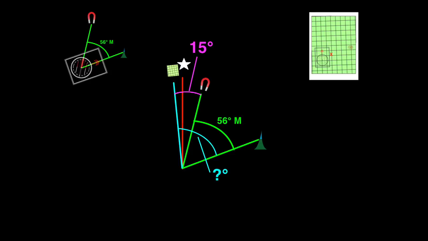The answer we are seeking is the angle between pointy peak and grid north. Looking at the diagram, start at the line to pointy peak and work backwards to the north reference we are seeking. The angle from pointy peak to magnetic north is 56 degrees, but we need to add 15 more degrees to reach grid north. Now we have the second key piece of information we need to do the conversion. We know that we need to add the 15 degree angle between grid and magnetic to our magnetic bearing in order to convert it to a grid north bearing. So we take our 56 degree magnetic bearing and we add the 15 degree angle between grid and magnetic north to get the result of 71 degrees grid.